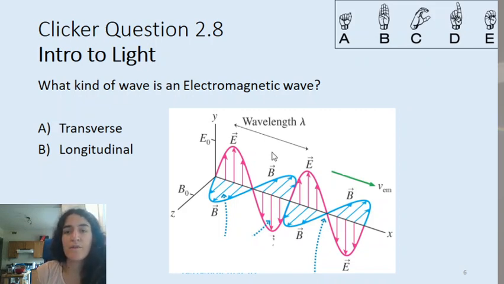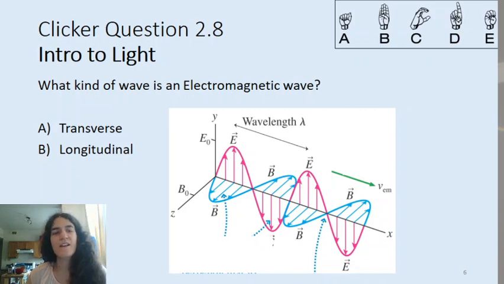And I shouldn't really say that it's moving, it's actually just changing its magnitude and direction, right? So sometimes it points up and sometimes it points down, the electric field, and then the magnetic field goes in and out in the XZ direction. But the direction of propagation of this electromagnetic wave, right, is in the positive X direction. So it's traveling along the positive X direction. The electric field is moving up and down, the magnetic field is in and out, right? And they're always 90 degrees apart from each other.